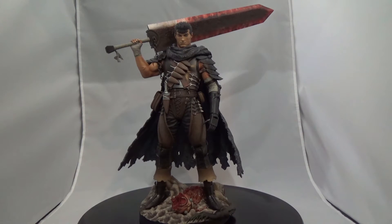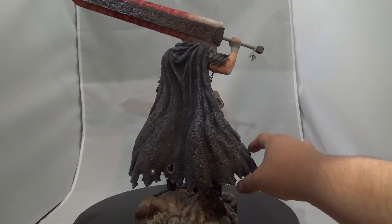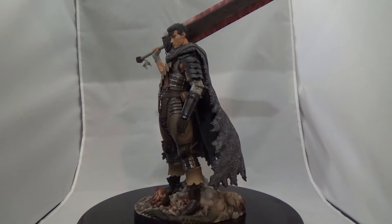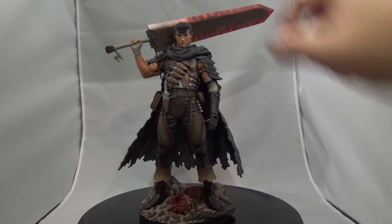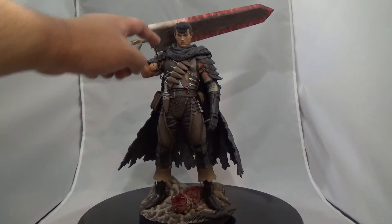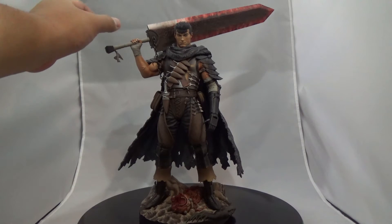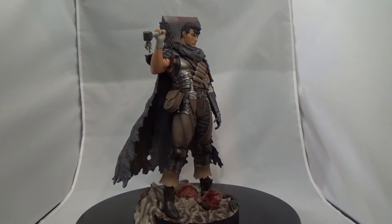The Gecco bases always look pretty cool. Going up to the statue itself, it looks fantastic. The only thing I have a problem with is the cape — it's kind of a rough texture and it feels like it might break if handled too hard. Assembly was pretty simple: you pop off his head, put on the cape, and there's a little peg that goes into his right shoulder to seat it properly. The sword comes separate — I had to force his hand up a bit to pop it in, and it sits in a gap between his shoulder and cape.